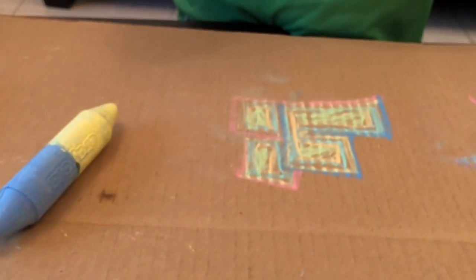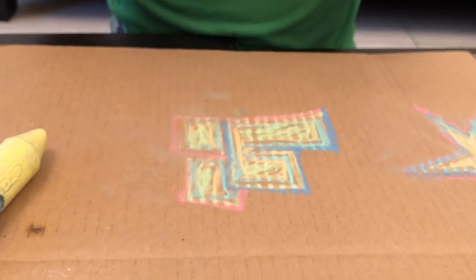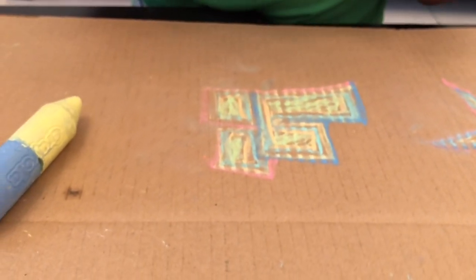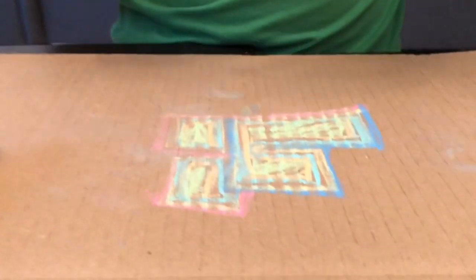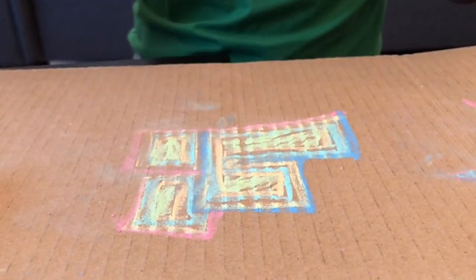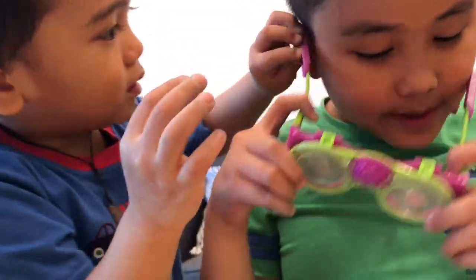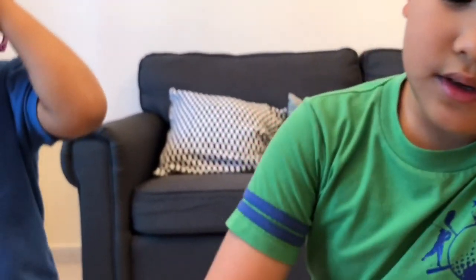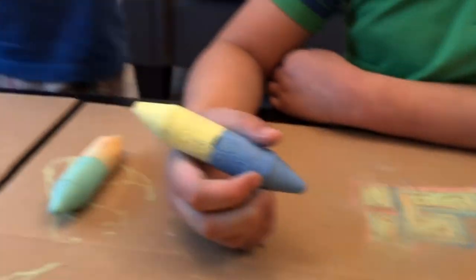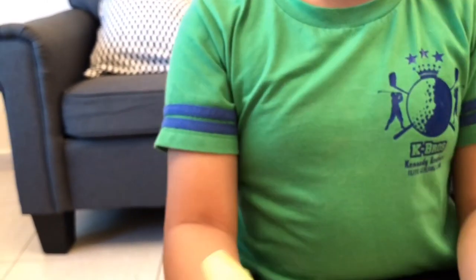Check it first. So in 3D, it looks good. Now let's check kaleidoscope. Oh, it looks very confusing. Now I like it when it's 3D. So if you have this, what do you like better, 3D or kaleidoscope? I personally like 3D. Now I'm thinking for some more. I'm gonna use this one right now.